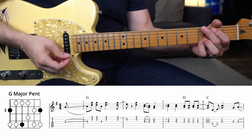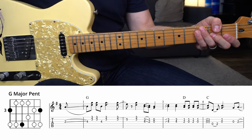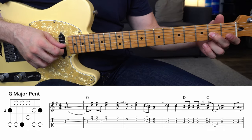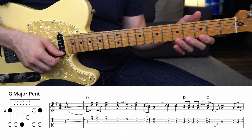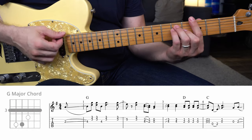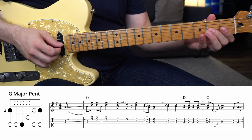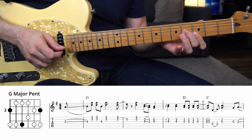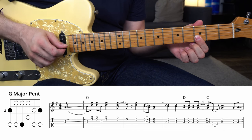It starts out over a G chord. The first move is on the 'and of 4' before the first measure of the solo — you go on 2 with your middle finger and slide up to 4 on the G string. We're over a G chord, so the major pentatonic scale we're using — I'm thinking about this E major shape for a G chord. Then my index finger comes up and grabs the rest of this E-shaped chord that's a G chord, with my index finger on the 3rd fret of the B and high E string.